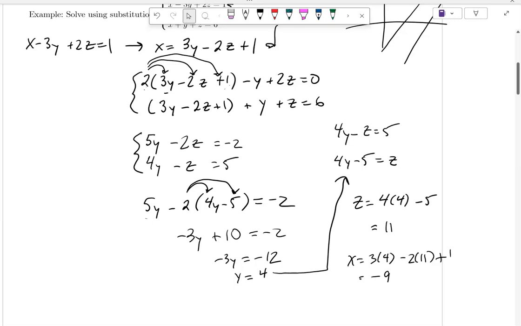When you wrote your solutions for systems of 2 equations, you used ordered pairs, right? We did x comma y, right? 12 minus 22, then negative 10 plus 1. Okay. So when you did your x comma y, you did ordered pairs. In this case, we'll do ordered triples. We'll have an x, a y, and a z. So the x comes first, then the y, and then the z for our solution.